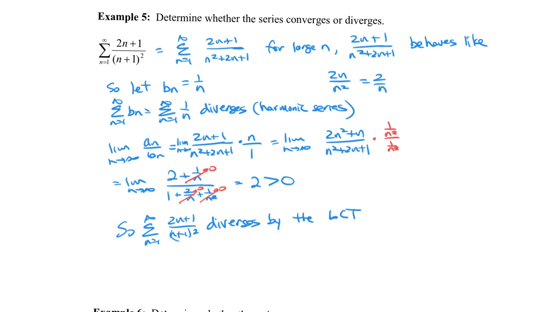But okay, LCT, not TLC. Limit comparison test. And look at what we did. We mentioned the name of the test. Our conclusion is it diverges. And since it's a comparison test, we need to say what we're comparing it to, right? We're comparing it to the harmonic series. And then here is our argument right here. Okay, so hopefully that one made sense.